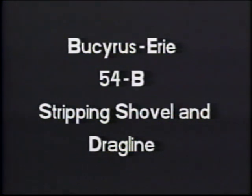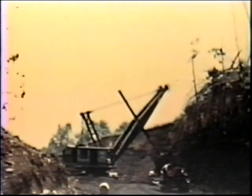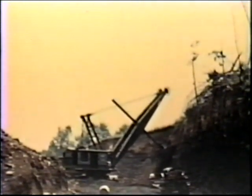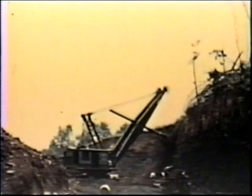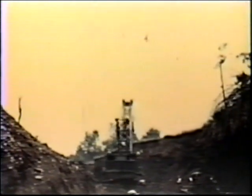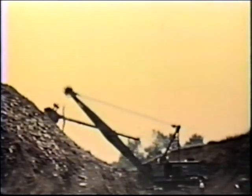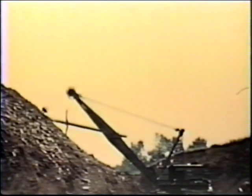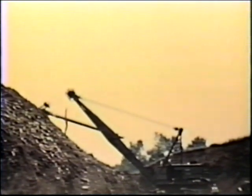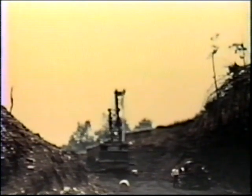The famous Bucyrus Series 54B is featured in the next sequence. We're looking at the stripping shovel version. The 54B was built from 1939 until 1964, and the 54RB, built in Lincoln, England, was made up to 1973, the last machines being electric quarry shovels.